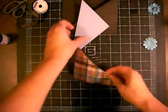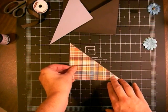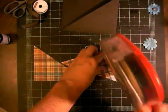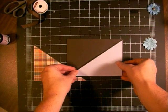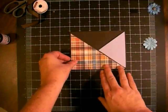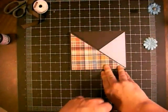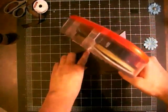And remember, I gave myself a little bit of an allowance so that I could have a nice black edge around each of these pieces. Okay, and then we'll attach the solid side to the other piece. Now to attach this triangle, I'm just going to go ahead and eyeball where I want to put adhesive. I want to make sure not to put adhesive on this portion of the triangle because we want to leave a pocket to slip a little note inside of. And we do want it to stick all the way on the bottom.